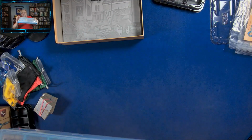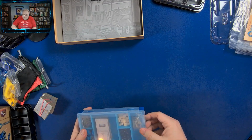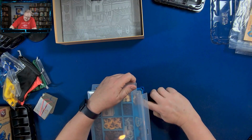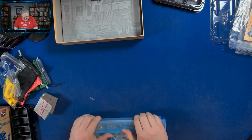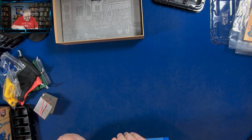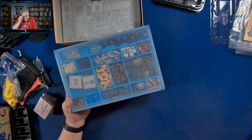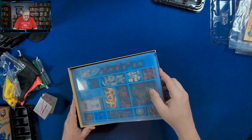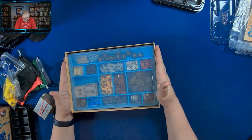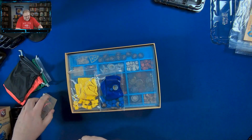Okay. I feel like it's not closing. Oh, I think this one's got a baggie in the way. That's why. Oh, piece of plastic came off somewhere. Looks good. So, wow, that's heavy. Okay, so let's see. We put her in here. Yes, it's snug. It does bow the box out a little bit. All right, so then we have to put these in here.